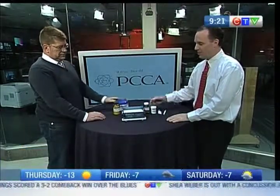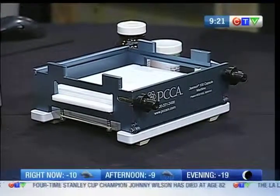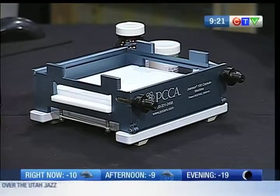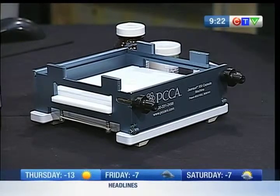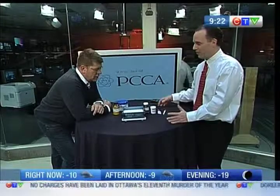So not every pharmacy is a compounding pharmacy. No. We're a member of the PCCA — the Professional Compounding Centers of America. What they do is help us with learning, put on courses, supply us with the active ingredients we start with, and provide a lot of the tools we use. This is a capsule machine — we can design a capsule with certain amounts of powders containing the traditional medicines that doctors are prescribing, combine the powders to make a very nice mixture, and get the right amount of medicine into each capsule. There's a lot of quality assurance — every set of capsules involves mathematical calculations to make sure it's proper.